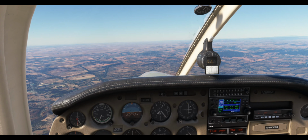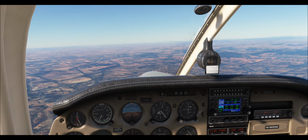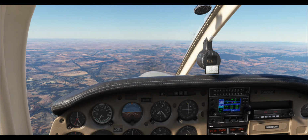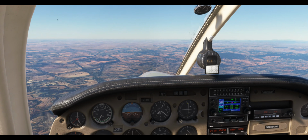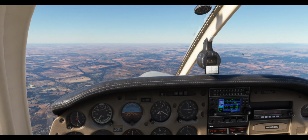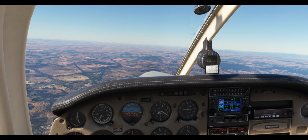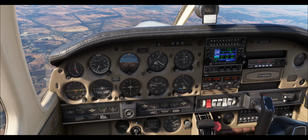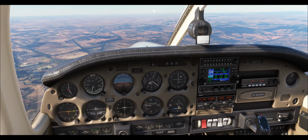Today we're 6 miles south of Mangalore. We've departed from Essendon early today, tracked overhead in Melbourne and now tracking direct to Mangalore. We're planning to conduct a VOR 2-3 approach, including a hold with sector entry. We're currently maintaining 6,400, slightly off track, and we want to get down to 4,000 for the hold.